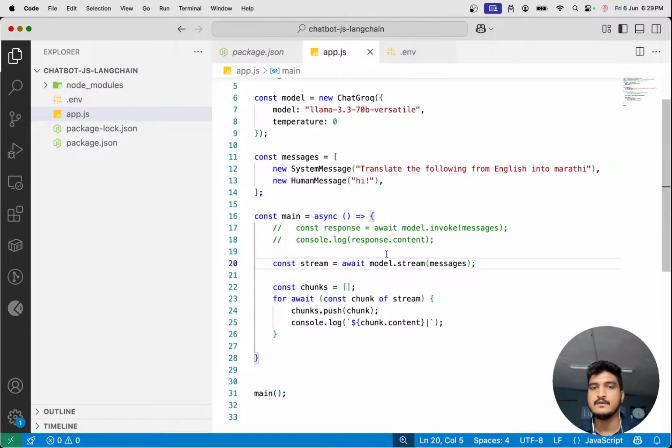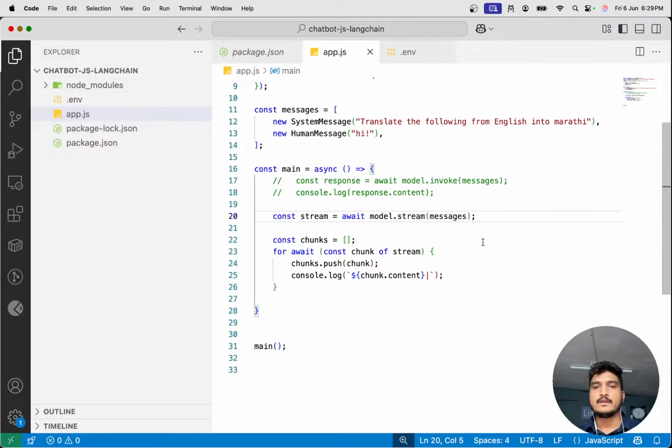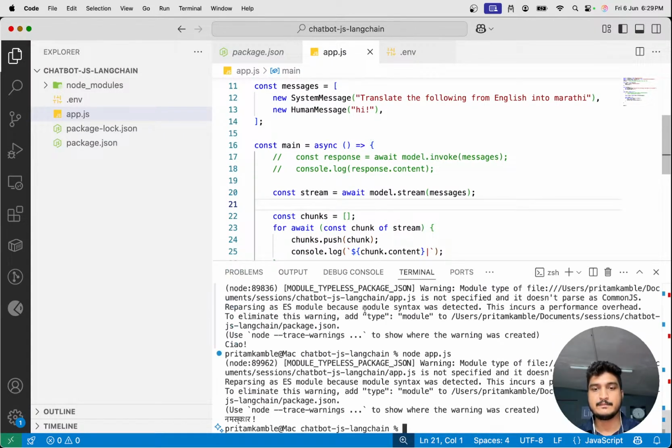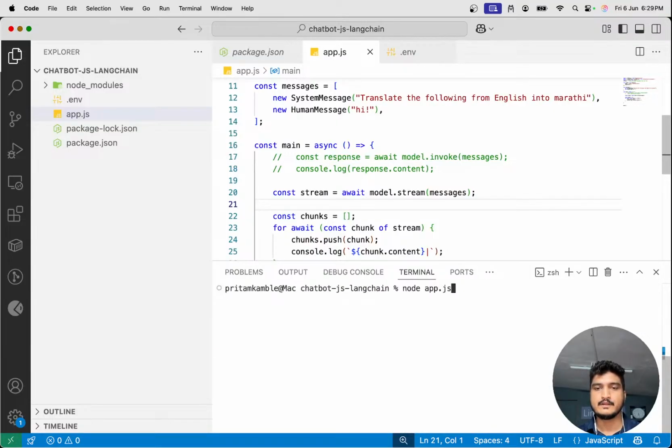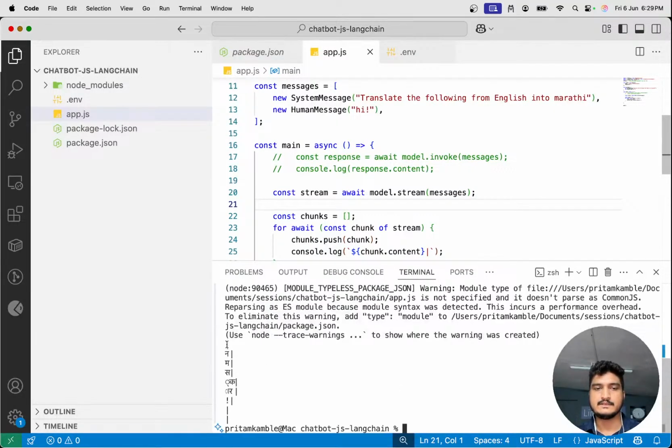So it is going to format the document. You can use a shortcut also, depending upon your operating system you can find the shortcut. Now let's see how stream gives response. Let me clear the screen. Okay, see, we got response in parts.